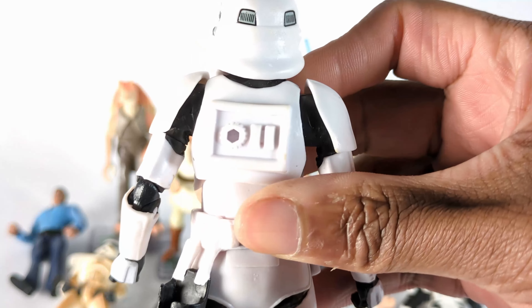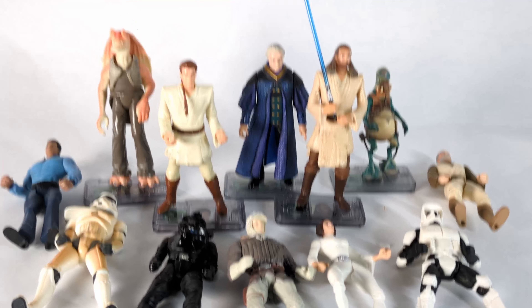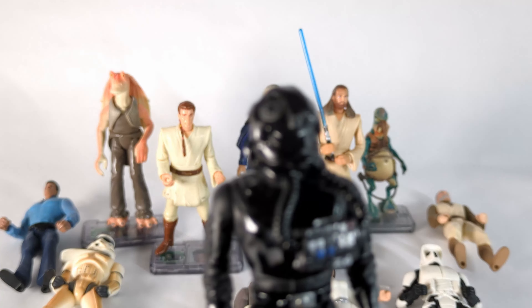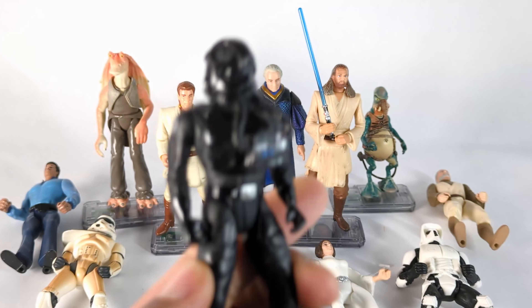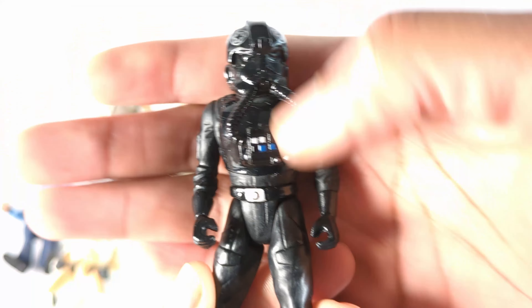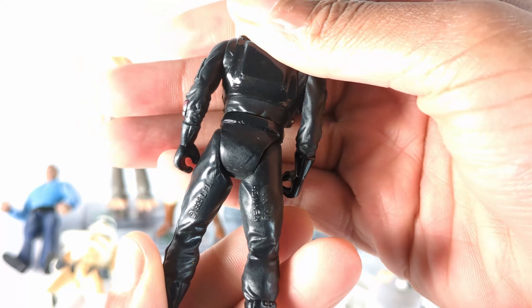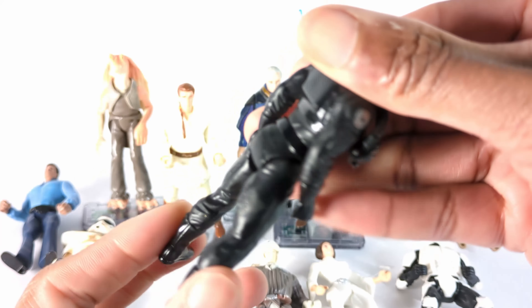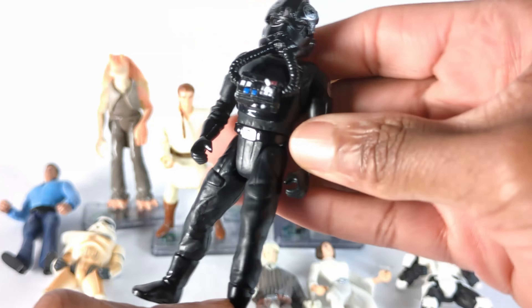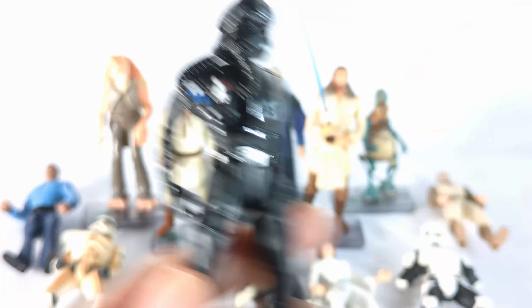I enjoy Star Wars. They've kind of gotten oversaturated a little bit now with the market, but it is what it is. I watched a lot of the cartoons on Cartoon Network and stuff like that, and that was cool. So this is a TIE Pilot, and I always like these guys because I just love the black on it. I love the little apparatus here — it's really a good looking figure, the black and the silver. This one's from 96, so all these are right in that 95 and up line. You can see it has kind of that old school Kenner amount of articulation where it's no bending anywhere, but still cool little figures.